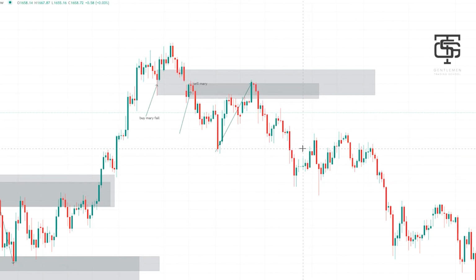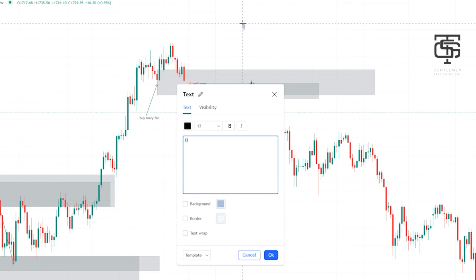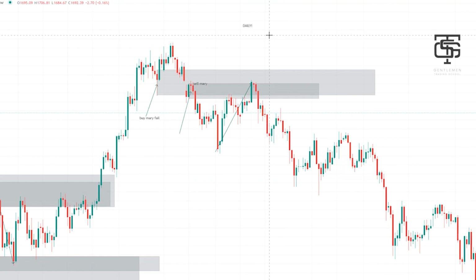So with this knowledge, you guys should be able to understand directions better, and you would understand how to swing your trades based only on Buy Marry Fail together with Sell Marry. So today I would like you guys to practice this, and please comment on my Facebook and let me know how you feel about this, and make sure that you are looking at the daily time frame. All right, this is only for the daily for now, because I want to make sure that you understand this thoroughly first from the daily time frame.